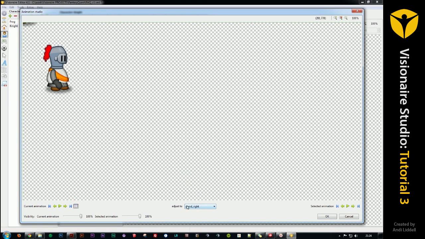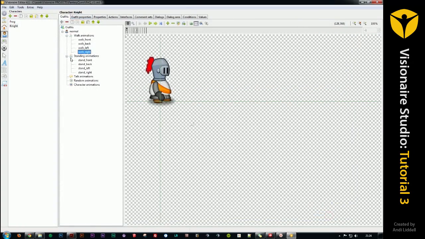Again, it's really helpful that I've named these stand underscore, otherwise you wouldn't know which was which. So let's get that one roughly in position, just using the cursor keys there to nudge that and get that exactly right. So should be happy with all that. The reason why I thought I'd come back and show you this next section is the talk animations. You'll notice it doesn't have a front, a back, a left and a right. That's because the guys who made Visionaire have kind of left it up to you to decide how many talk animations you want. In some games, your character might always turn to kind of face the player, if you like, face forward when they're talking. So there'd be no need to have a talk animation for every direction.